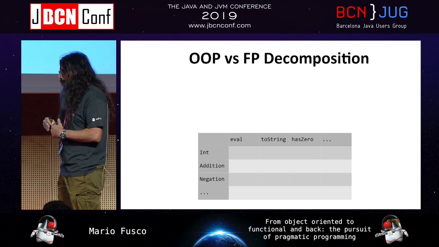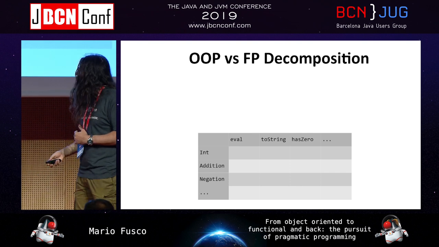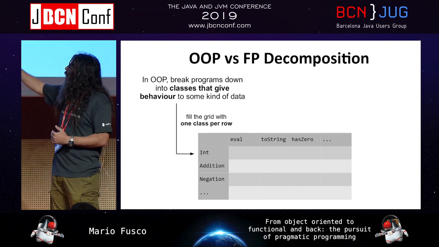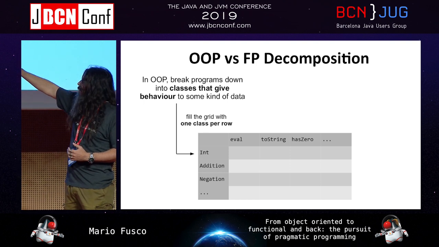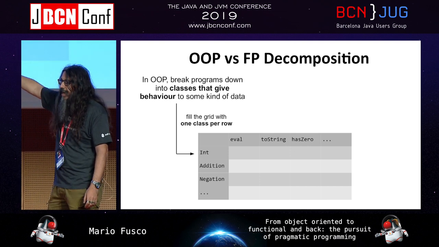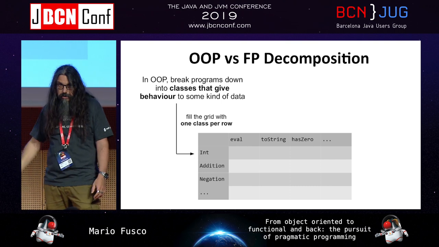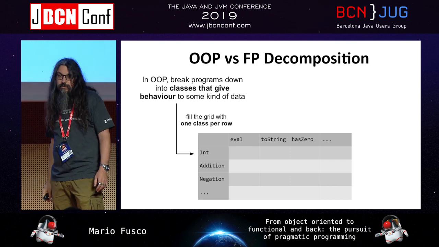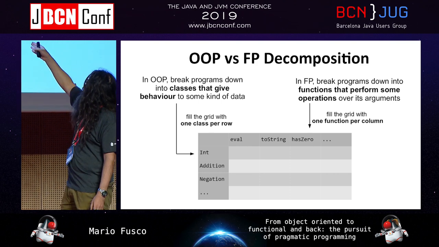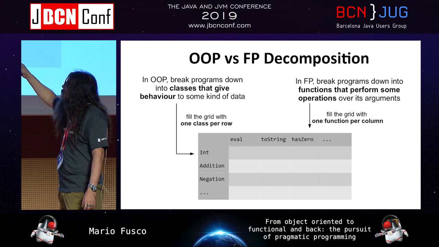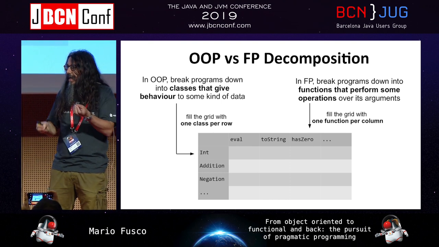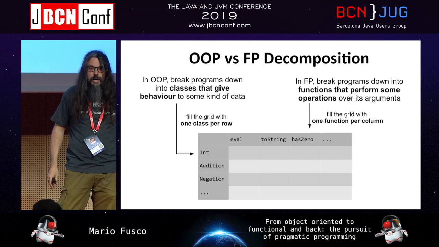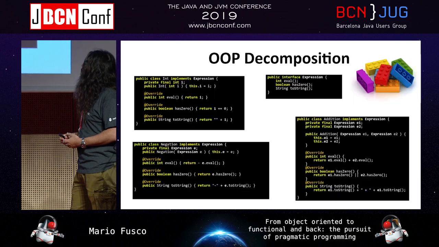Let me demonstrate this with a simple example — comparing object-oriented and functional decomposition. We have a few data structures: an integer, an addition, and a negation. And we have a few operations that could be performed on these data structures. There are two ways of decomposing this problem. The first is the object-oriented way: for each data structure, I create one class and add to that class the methods implementing that behavior — filling the grid one class per row. The functional approach fills the grid by creating one function per column, and that function does pattern matching, distinguishing the different kinds of input and doing different things.